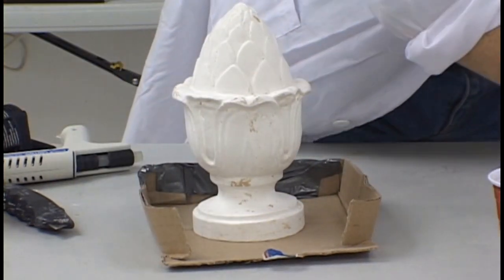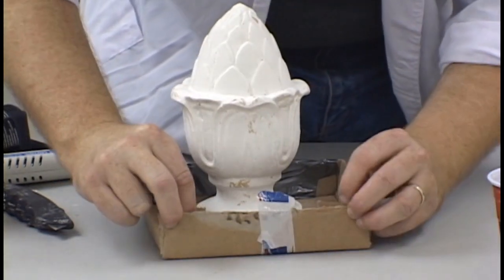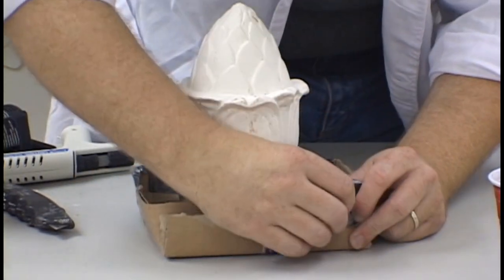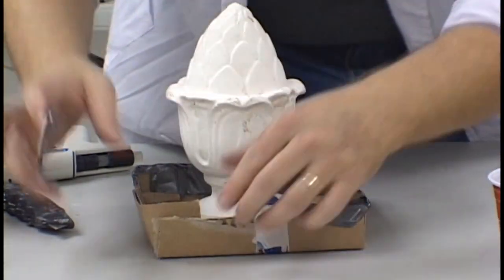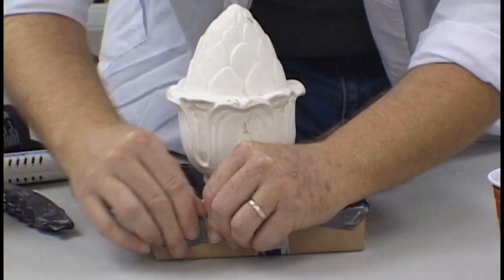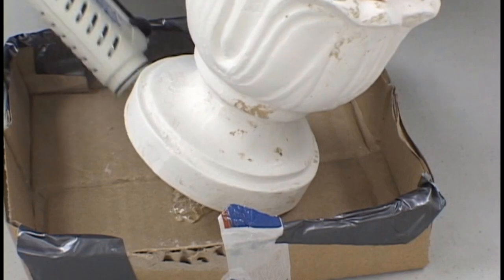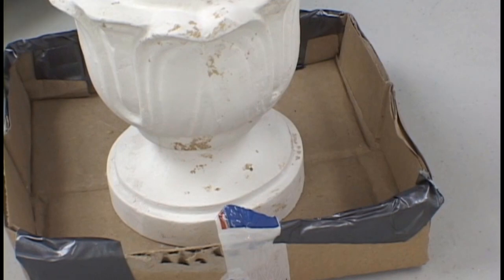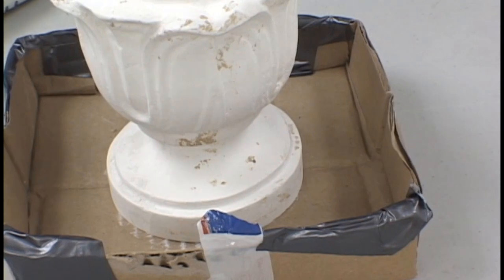Take your time on this step. Remember, at this point, you're just getting things set up, so there is no rush here. After you've got your little box set up, it's time to glue the acorn down to the box. Be very generous with your glue gun and hold it in place firmly and allow the glue to dry. Make sure it's centered on the box.